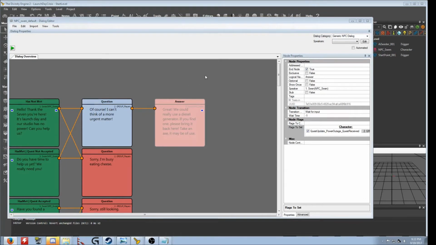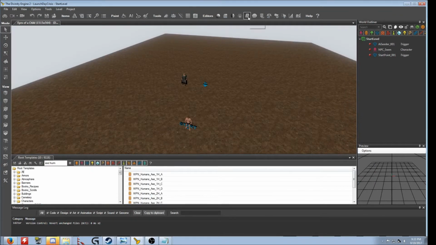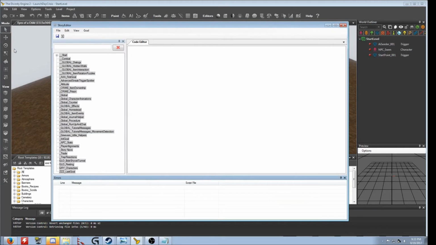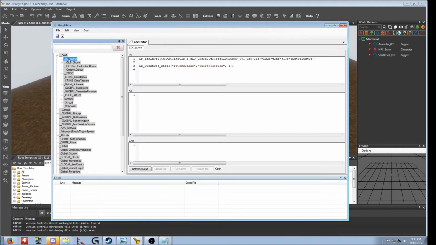Now we'll move on over to the story editor in order to make that actually happen. We'll bring up the story editor, and we'll go back to the story that we created for the journal before. Now again, we're trying to keep things kind of light and simple here. If we were creating a standalone campaign that was going to get complex, we would probably organize some things differently. We might not put this in the journal. Maybe we have a story script for the quest rather than putting it in the journal. But for now, we're just going to put it in here.